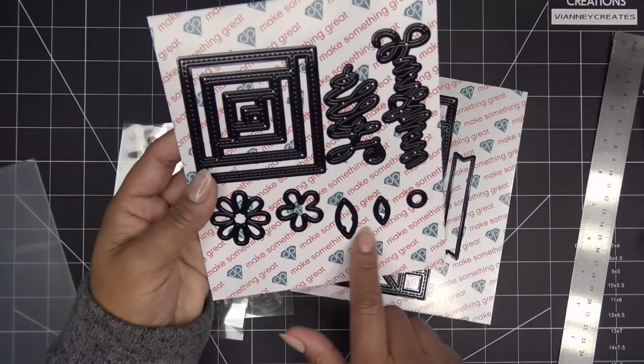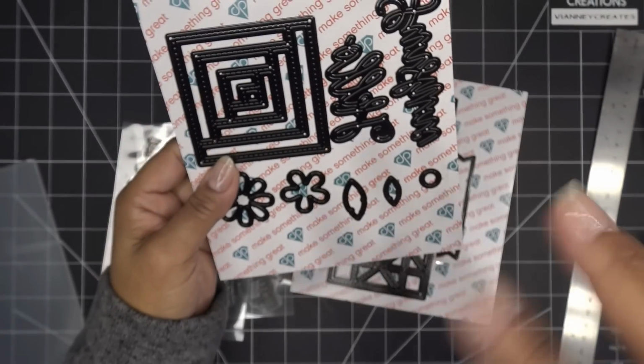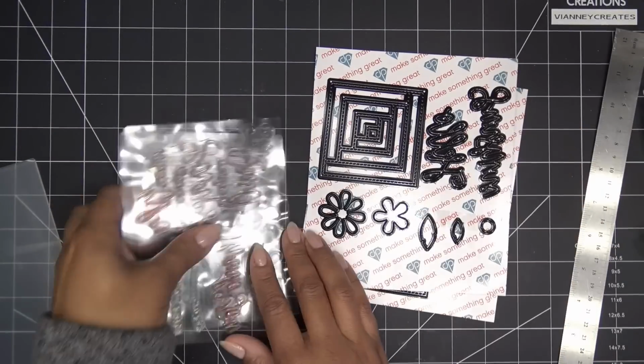And then again, the little flowers. Look how cute. It has a little notch in the leaf. I love that. Just a little variation, something different. And the wording is a nice size too, so that's great.